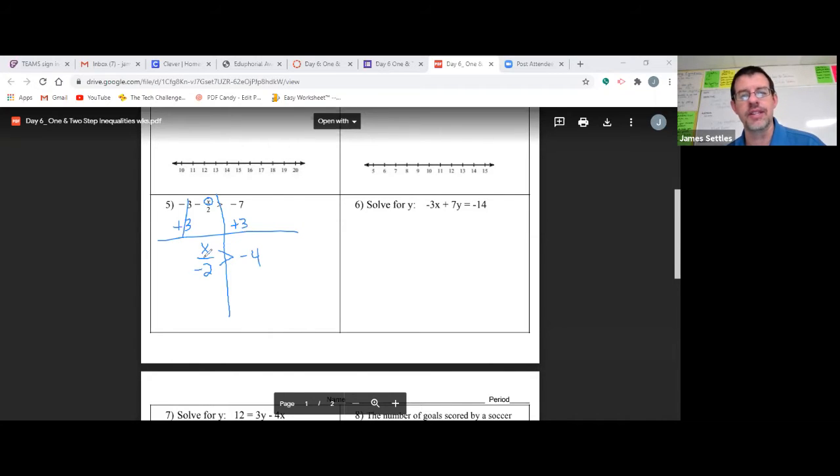All right, so now this is division right here. So to get rid of it, we're going to times both of these by negative 2. We multiplied by a negative, so immediately we have to flip this inequality symbol. So we're going to flip the inequality symbol because we multiplied by a negative 2. These negative 2's cancel out, leaving me with X is less than negative 4 times negative 2. 2 negatives make a positive 8.